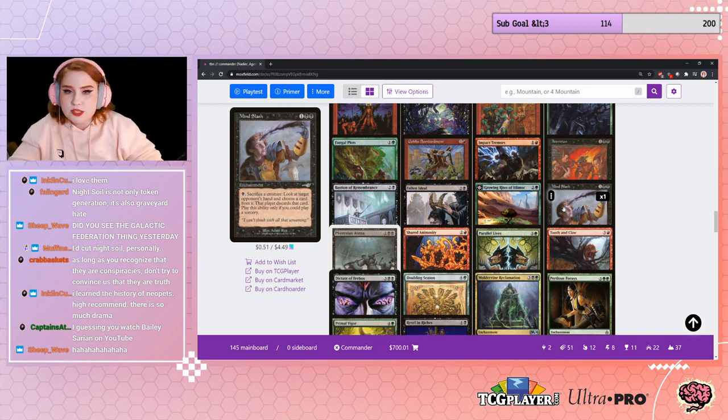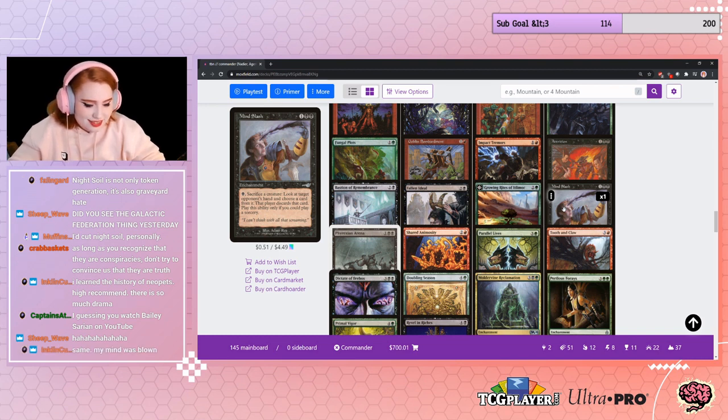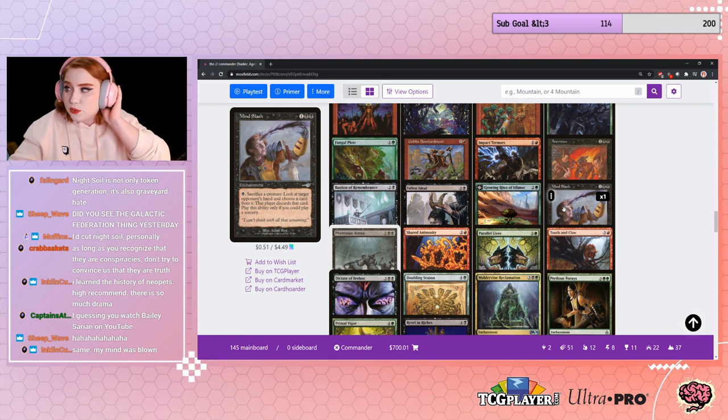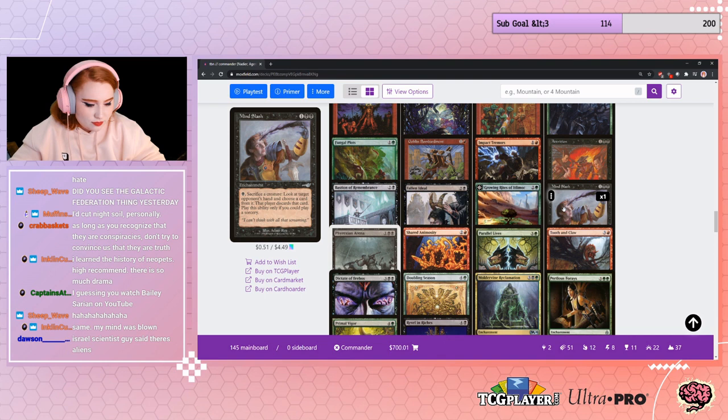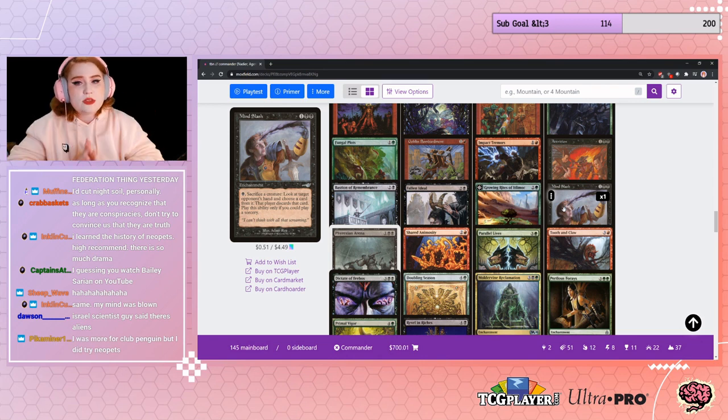Love Neopets so much. What is the Galactic Federation thing? Somebody tell me, please. I'm serious. I don't know. Well, there are aliens. Aliens are real. And I'm not saying that as a joke. I really do think aliens are real. I really do.